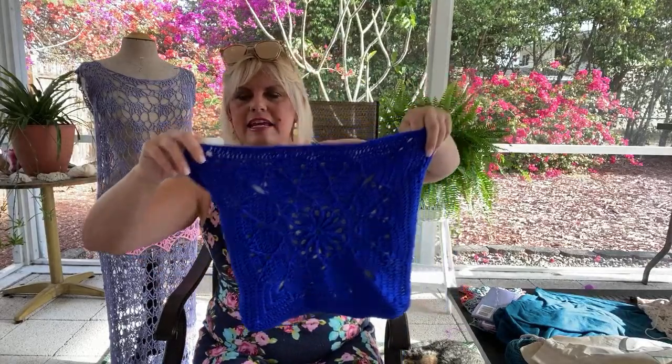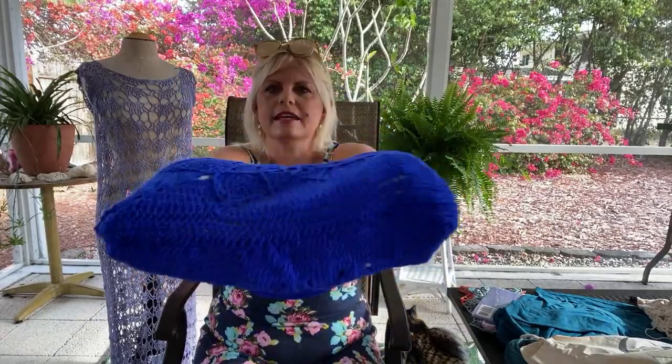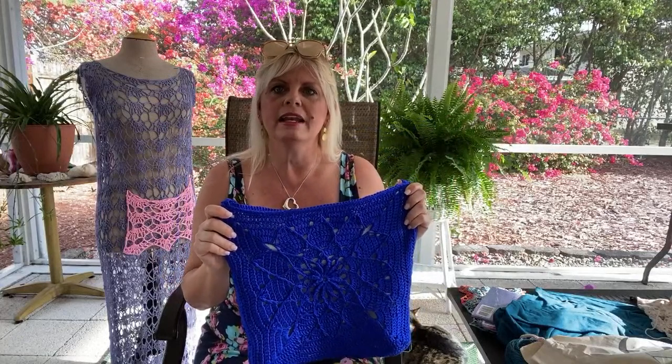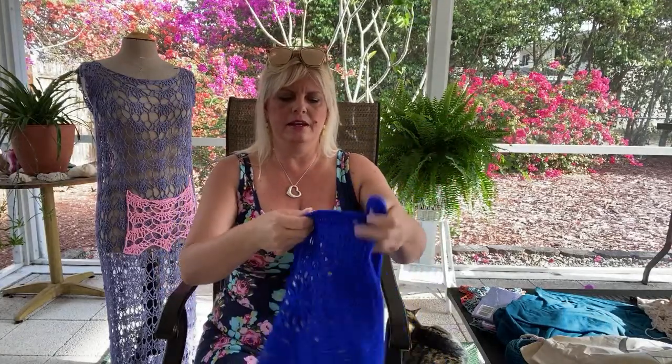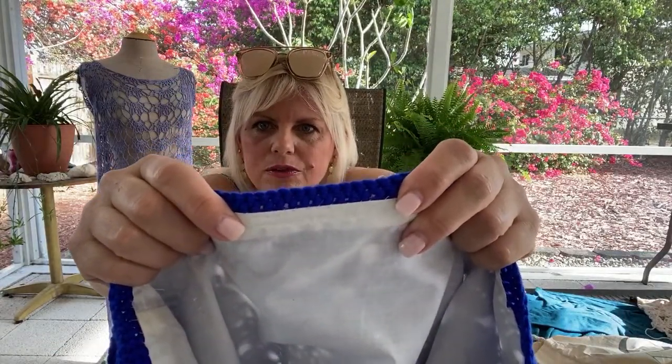How did I line the bag? Well, I made the lining, and the instructions for it are in the pattern. I made the lining the same size and shape of the bag, and when you see the pattern, you will see the shape of the bag. In order to have a bottom gusset and side gussets, see how there's a flat bottom and gussets on the side, there are very simple little tabs added to the bottom and the sides to create that shaping. We made the lining in the exact same shape as the bag laid flat, sewed those two pieces together, and then folded the hem over and hand sewed the lining to the bag.